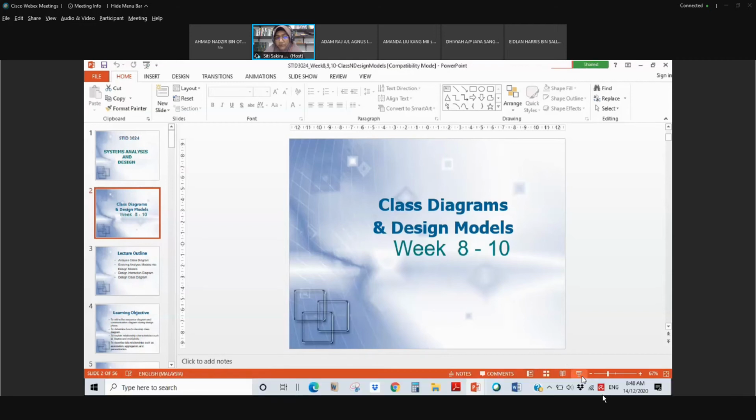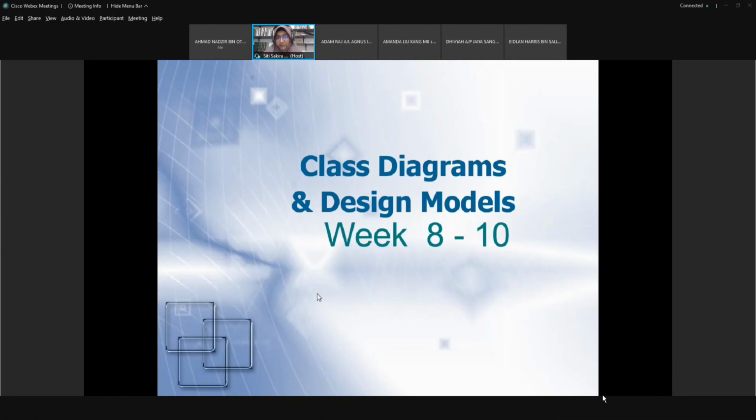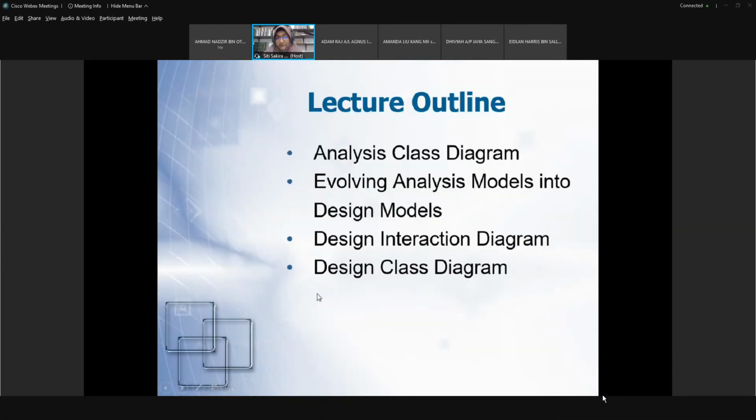Okay, so we have covered all these slides. We have covered analysis class diagram, and we are now going to do this one, evolving analysis models into design models. And then we are going to look at how does the design interaction diagram looks like, and how does the design class diagram looks like. Okay.